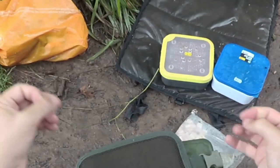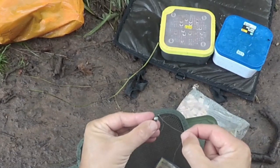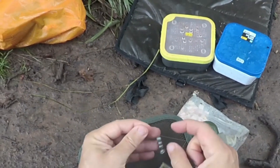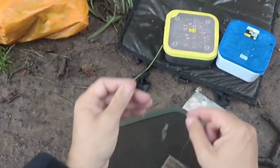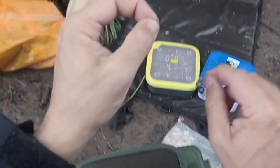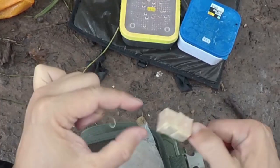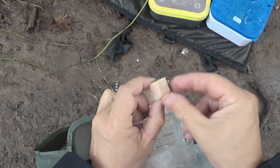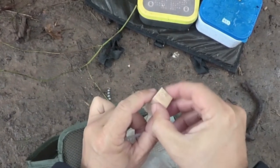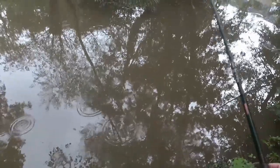So there's my hook length, it's only about a foot long. Thread my weak link on like that. And the idea of that, obviously, is so if this gets snagged, that line breaks from the main line. Yeah, free running rig. And to attach the hook. Get them on. Hair stop. There you go. Right, cast it straight back out into that snag. Hopefully not.